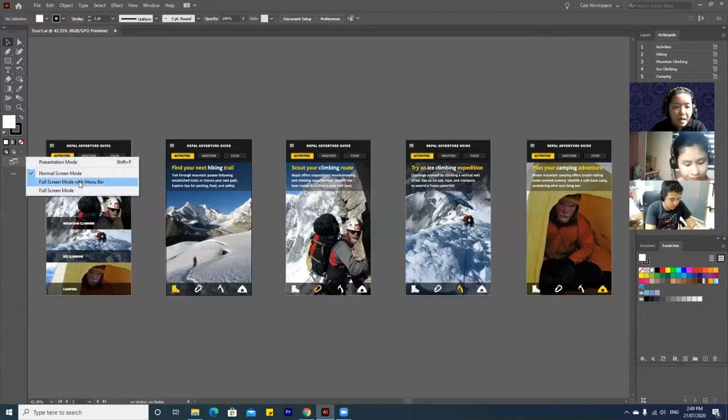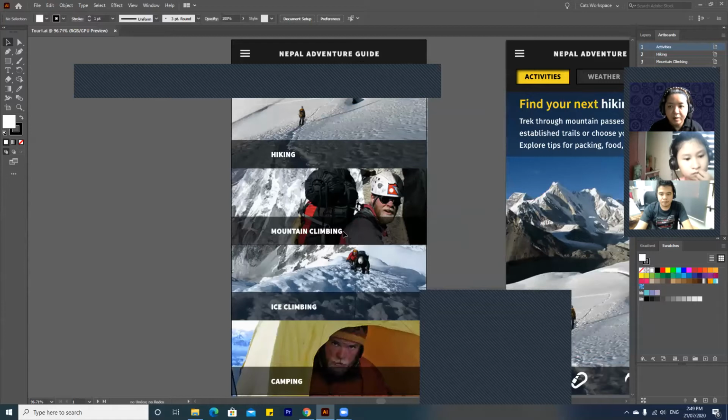All right. And then you have your presentation mode. This is how it looks like. So, it presents each artboard on your screen. Okay, and then you can use the arrow keys to navigate from one artboard to another. Okay, ayan. Alright, okay. Did you see the difference?